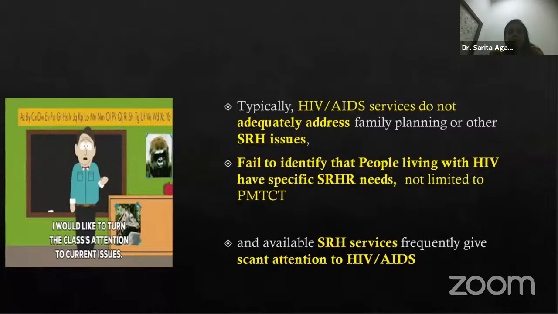Similarly, once the patient has delivered and she wants a contraception choice, if the coordinating person doesn't know where to send her for family planning and what family planning services she should be offered in the form of contraception, then that can be the biggest issue for the woman. Similarly, if you look at sexual and reproductive health clinics like an RTI and STI clinic, they don't discuss the risk of HIV, and therefore the women coming to this clinic may not be aware about HIV. Therefore, these SRH services need to address the HIV and AIDS issue also simultaneously.